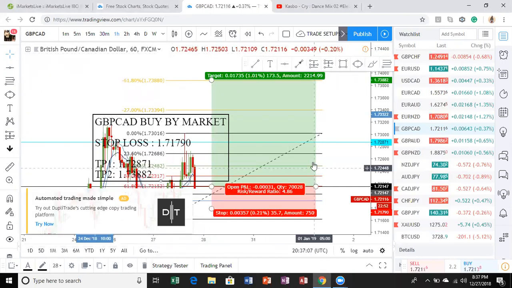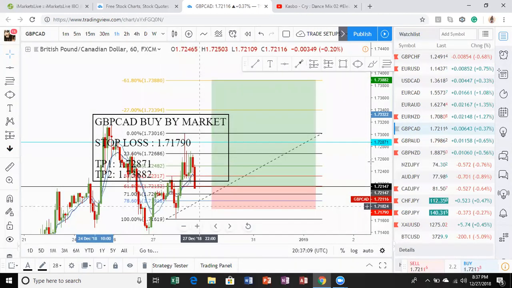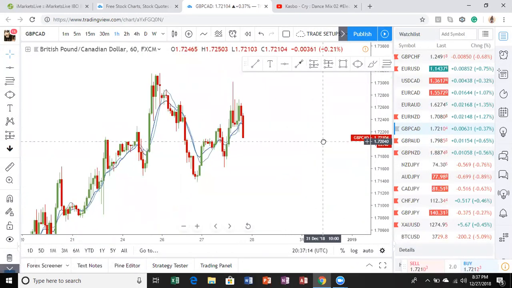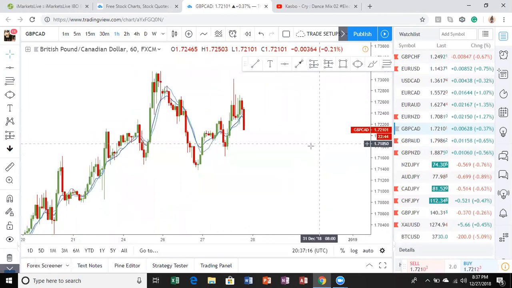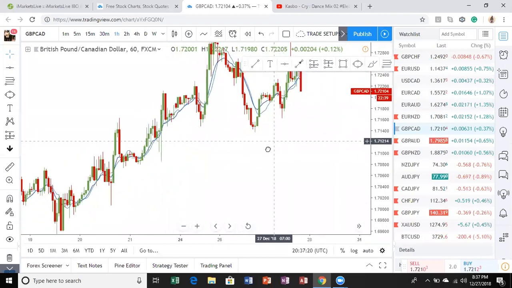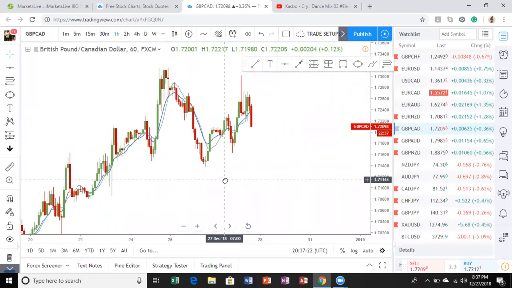I will explain it one more time. The reason why I'm buying it, okay? I will delete everything, okay? The reason why I'm buying it is that, what did the price do? It's on an uptrend, okay? Uptrend, what did I say? Only find ways to buy the market, okay?